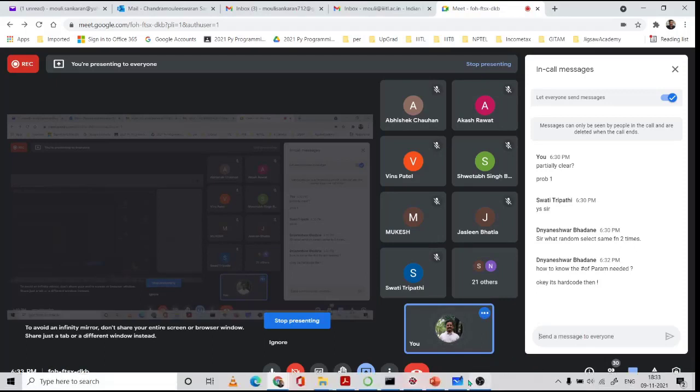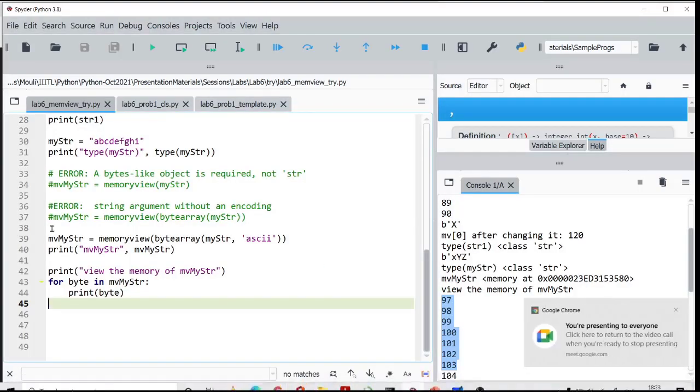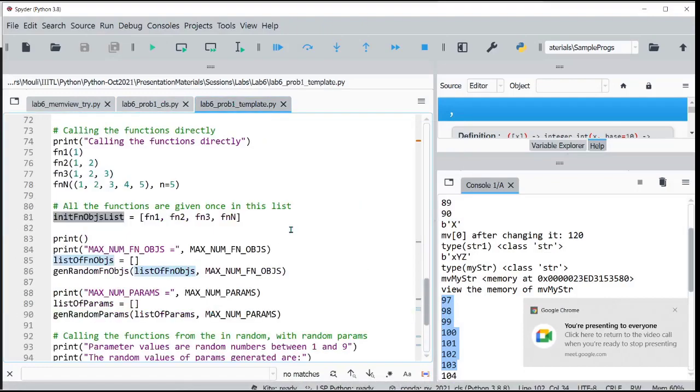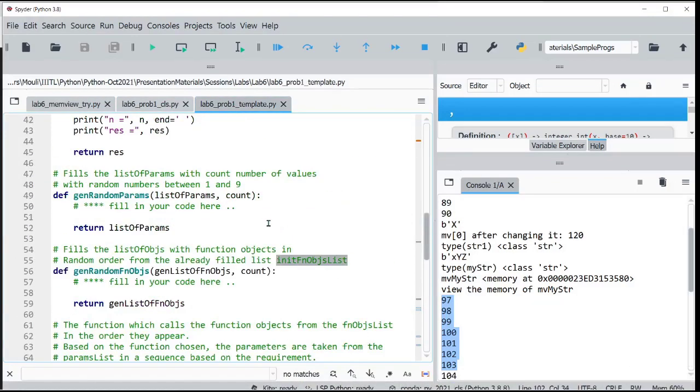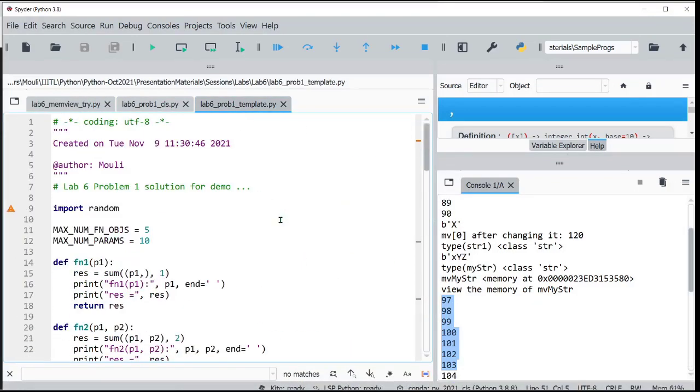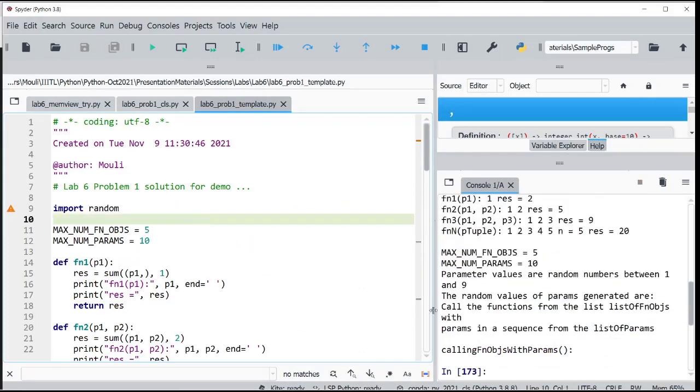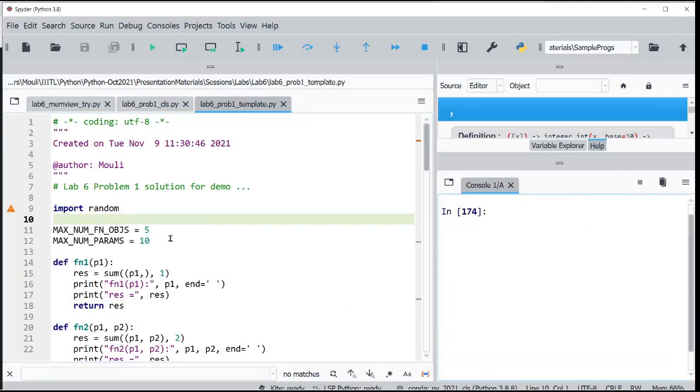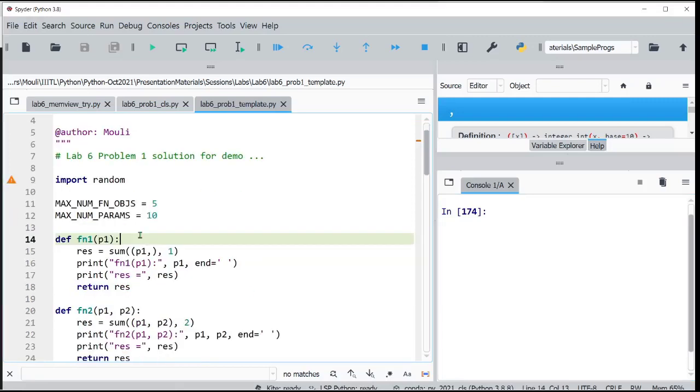Now let me show the code, not my full implementation, but at least a template. I'm going to share this template for sure. So let me show. It's not using that random, I think. Okay, now, sorry, here. Let me go one by one. Let me take a little more time.